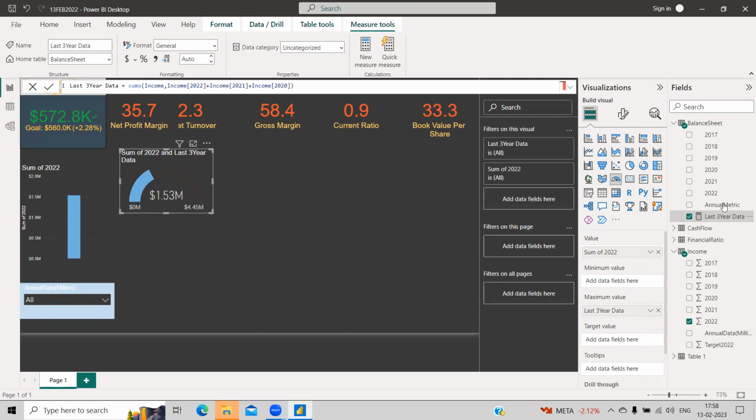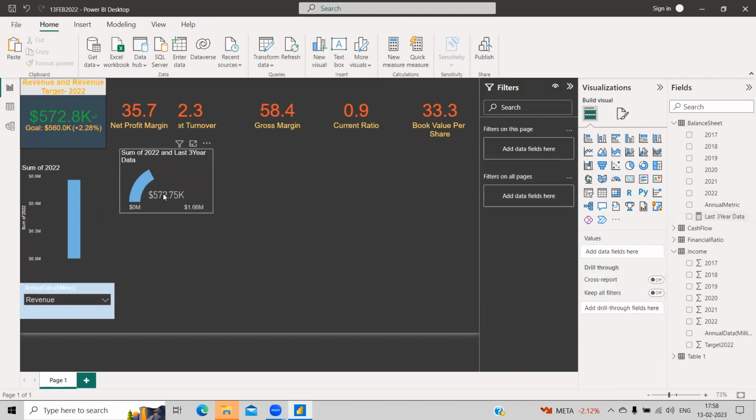This got added to balance sheet, but anyway, this is pointing to income data, so it shouldn't be a problem. You can actually come and check the revenue here. Revenue of 2021 was 572, right? So this is doing good.